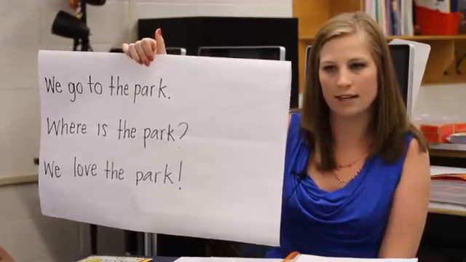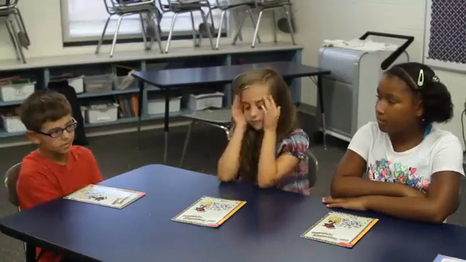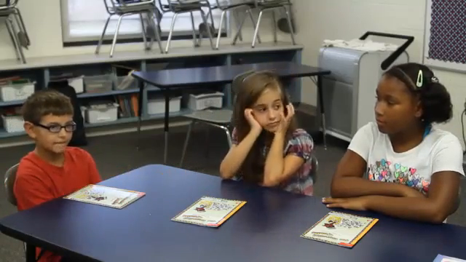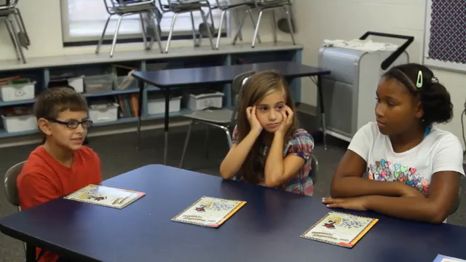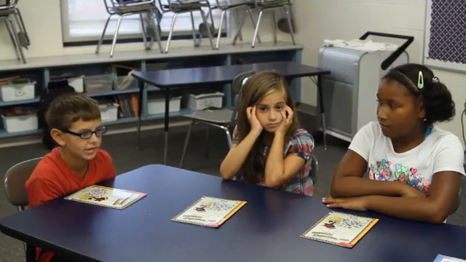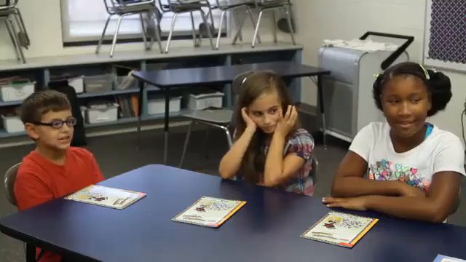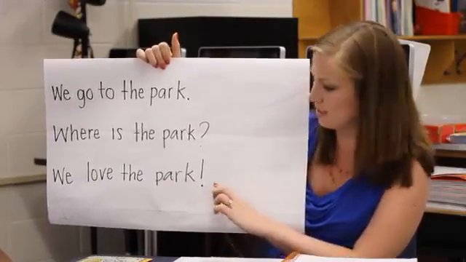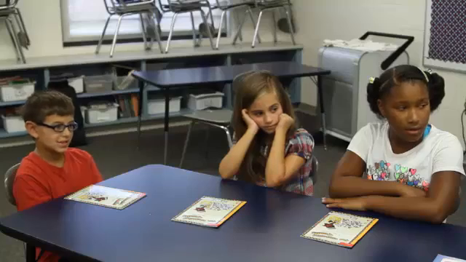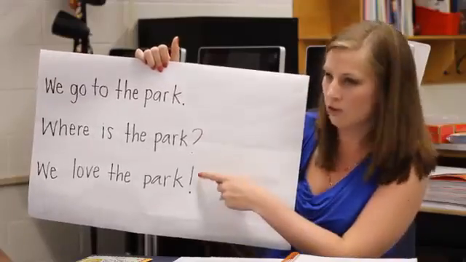What did you notice the second time I read those? That when you were on We love the park, you did it more to see you really love the park. Yeah, I showed some excitement. Right. I was excited about that because when we love something, we're excited about it, aren't we? What did you notice at the end of that sentence? That there's an exclamation mark. Yeah, that exclamation mark shows that I'm excited about it.